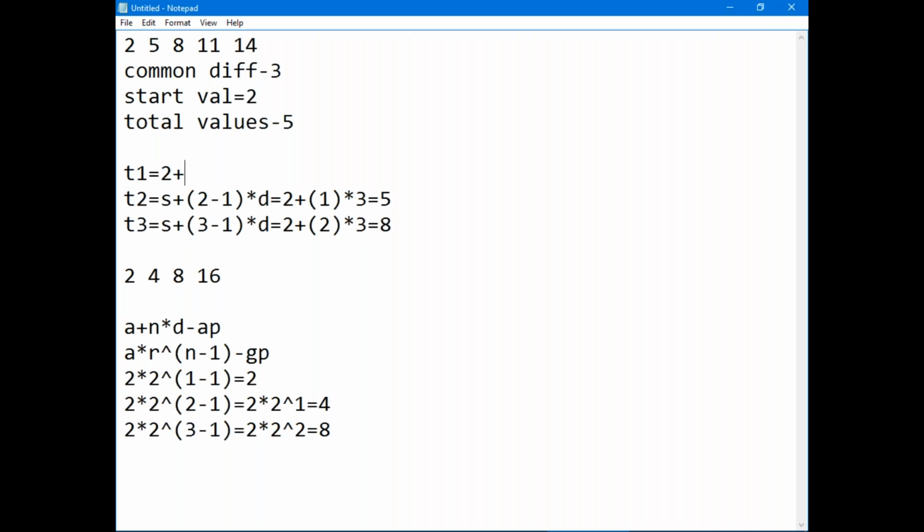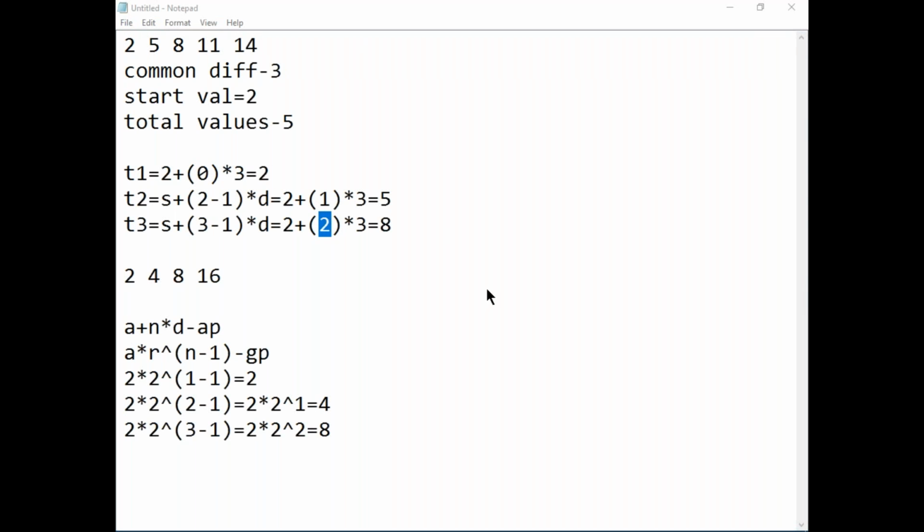Let us take this one. Initially it will multiply like this. The 0 value will be multiplied with this common difference, so that's why we got 2. First of all, this 0 value multiplies with this 3 here, the common difference. This is the start value, this is the common difference. Here in the middle position you are observing these values, right? 0 1 2. So for this what should you take, guys?